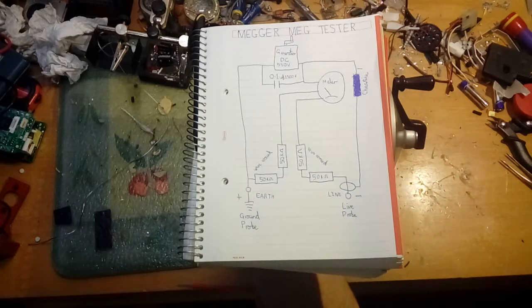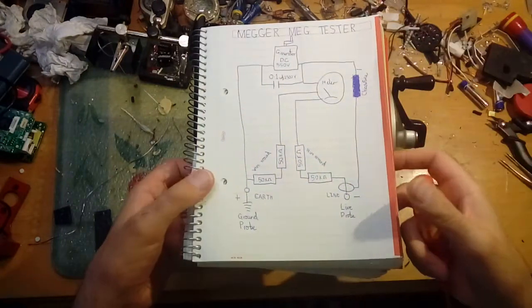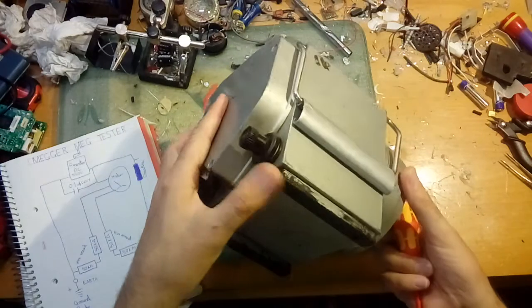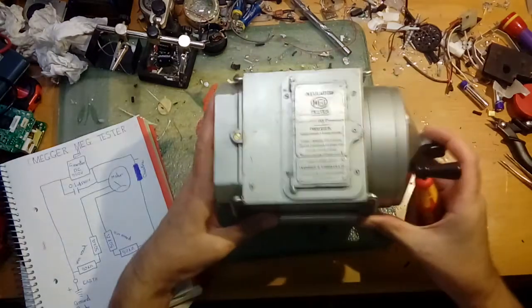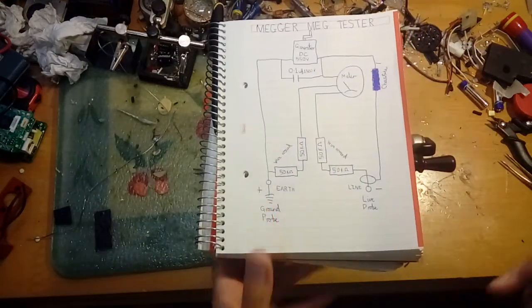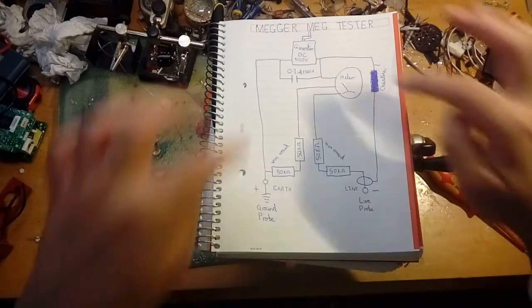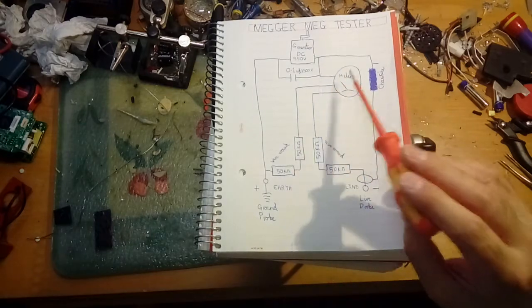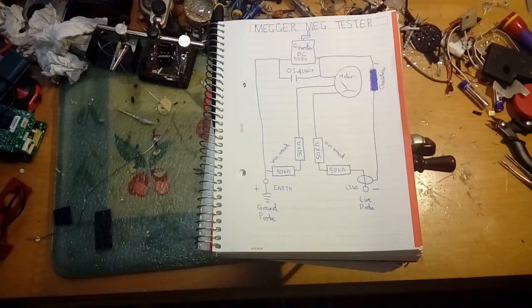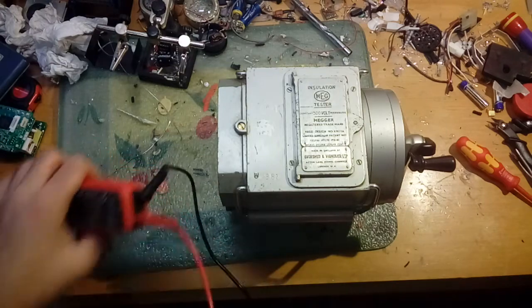Now, when the negative goes out to the chassis - interestingly the chassis is actually isolated from the circuitry. It's made of some sort of cast material, possibly aluminium. It goes through to an external connector, and I reckon this is purely a test point to test the generator itself - that it actually works. You just put probes on it and it allows you to test the meter directly, getting the raw output.